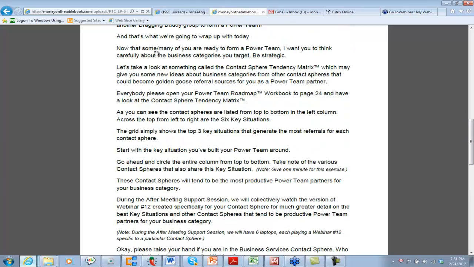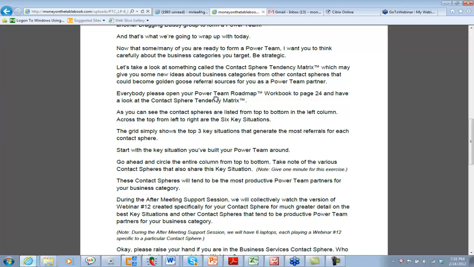Now that some or many of you are ready to form a power team, I want you to think carefully about the business categories you target. Be strategic. Let's take a look at something called the Contact Sphere Tendency Matrix, which may give you some new ideas about business categories from other contact spheres that could become Golden Goose referral sources for you as a power team partner.